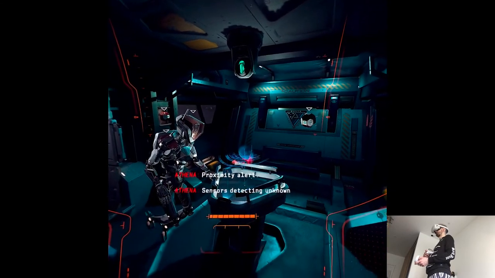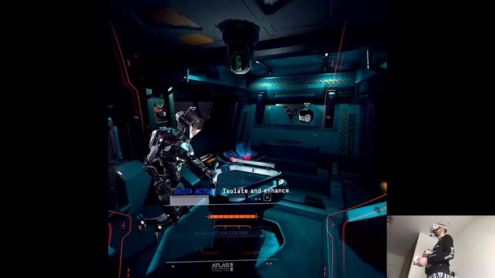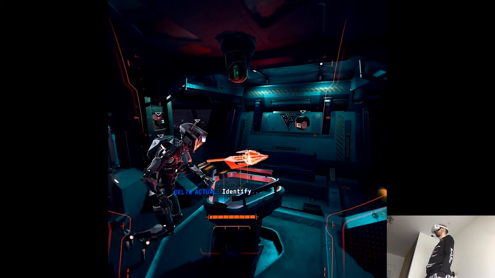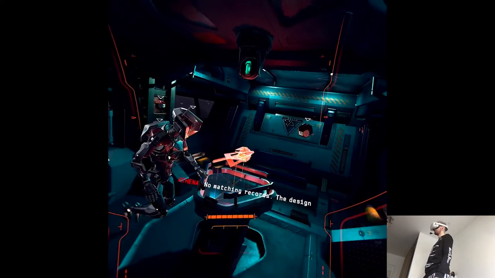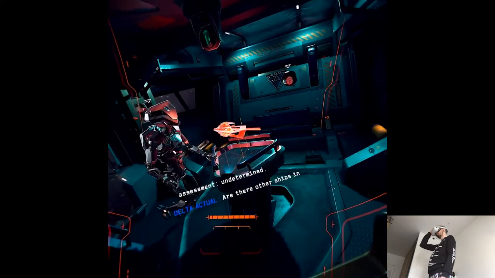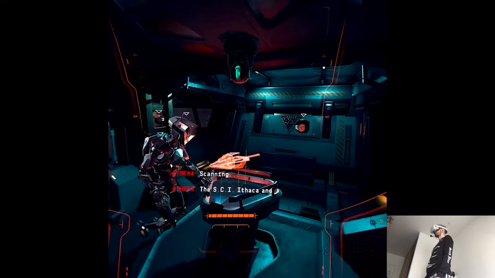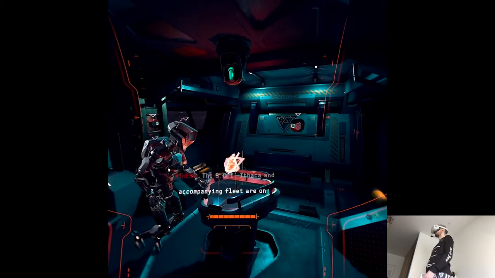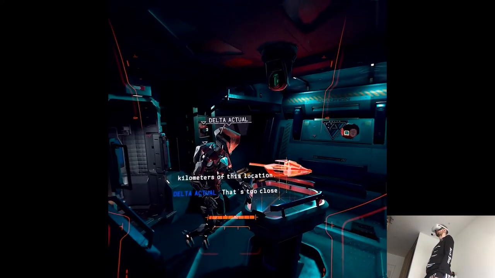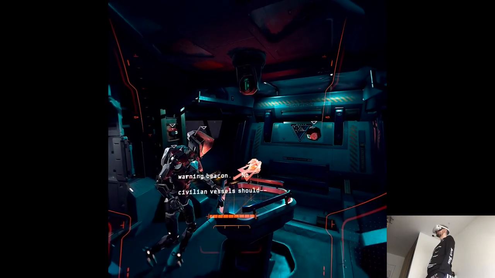Proximity alert. Sensors detecting unknown devices in the area. Isolate and enhance. Identify. No matching records. The design suggests weaponization, threat assessment, and determined. Are there other ships in the area? Scanning. The SCI Ithaca and accompanying fleet are on course to pass within 47 kilometers of this location. That's too close. We need to establish a warning beacon. No civilian vessel should.